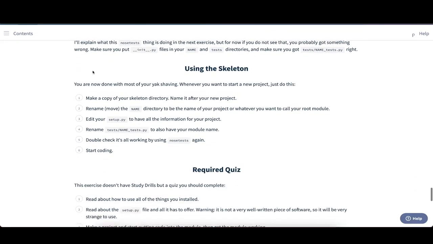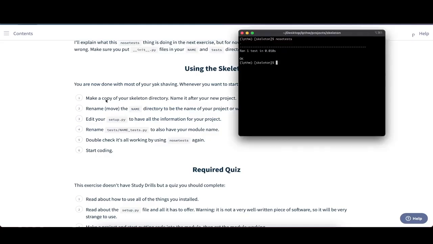Now once we set up our project skeleton structure, this exercise is here to actually start using it. In order to use it, we need to follow these steps. First of all, we want to make a copy of the skeleton directory, and we should name it after the project we are working on. We can do that directly from our terminal. If we switch back one level above the skeleton directory, so basically inside of our projects directory, we can type out ls, and we see our skeleton directory here, basically with the template information.